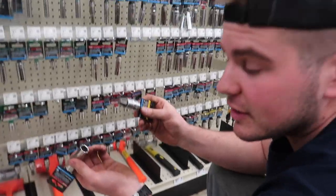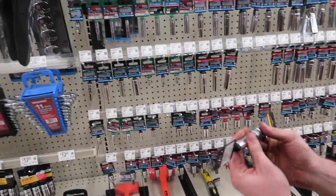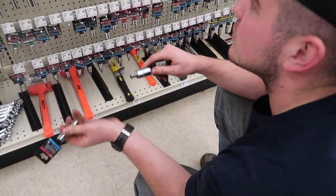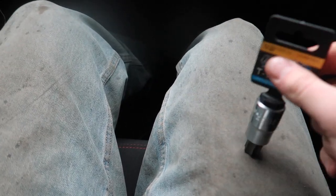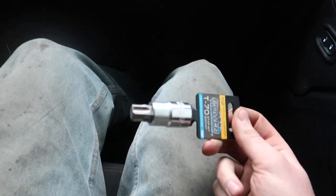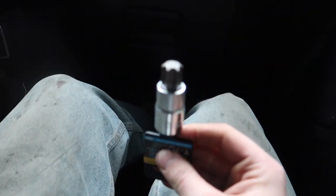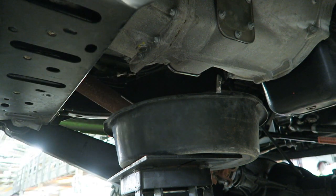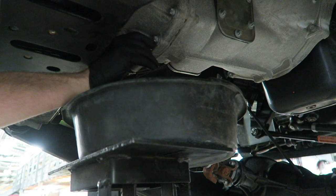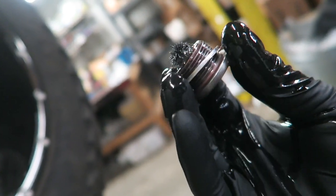It's a little ridiculous that they put a drain plug with that socket size, but it always happens — you always start a project and never have everything you need. They don't have a 14-millimeter hex socket, so this is probably the closest thing — it fits right inside a 14. It isn't the best contact but should do the trick. Also, here's how you know you've been grinding a few gears when you first started driving the truck.